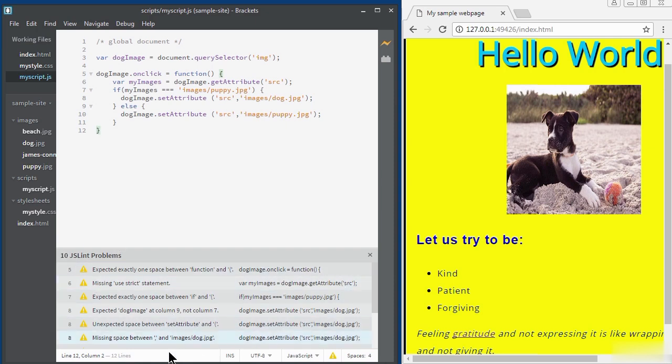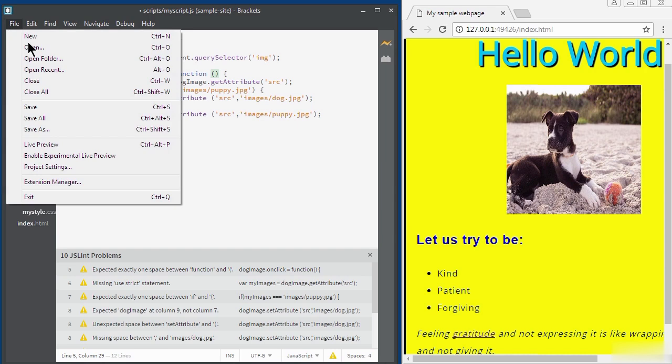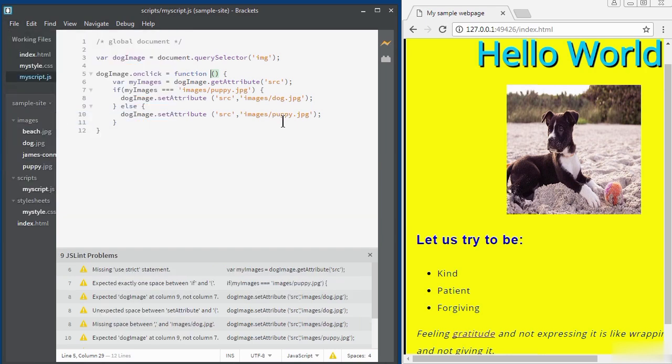I've got 10 in total. So I'll start with here. It says line 5, which is here. It's saying expected exactly one space between the function and the parentheses. So it's talking about here. It's telling me I should give a space. All right, so I'll tab. Some people don't like writing functions like that. They like to have the parentheses close to the function. But I'm going to save that and see if that will disappear. I'll click save. Okay, it's happy with that. That has disappeared. So we've got 9 left.